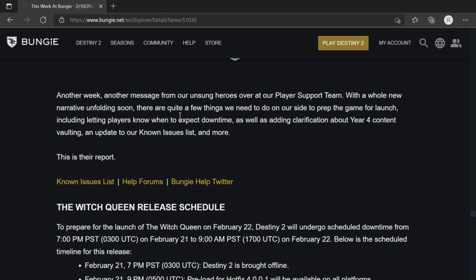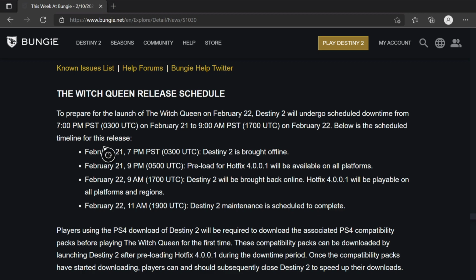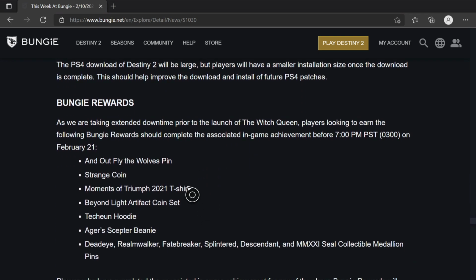They do have more of the usual stuff: errors, known issues, and blah. They haven't been exactly blaming that on us. But they also tell us the Witch Queen release schedule, which basically means Destiny 2 will go offline the night before. The preload the same night will happen later. It will be available on all platforms at 9 a.m. at least, I think that's Western time. Destiny 2 will be brought back online with the hotfix playable on all platforms. And then at reset time, maintenance is to be completed, which should supposedly be the launch of Witch Queen as well. So, those wondering about the preloads and all that, details all right here.